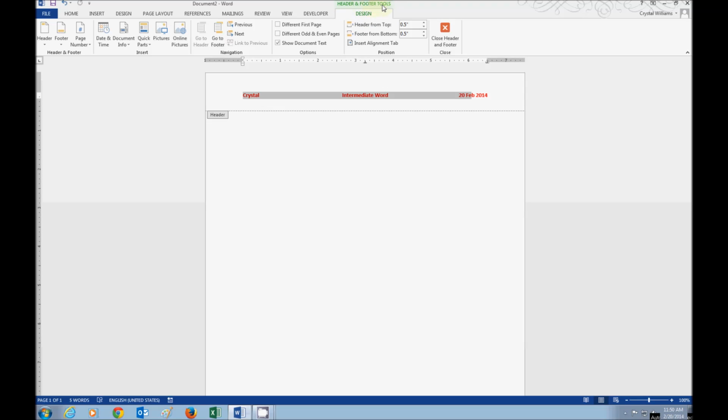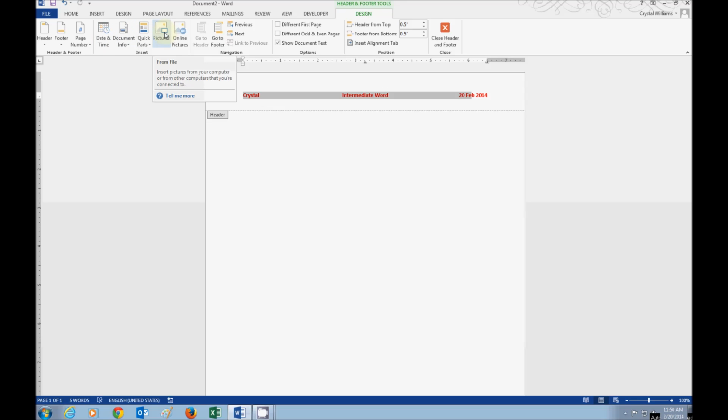Under the Header and Footer Tools Design ribbon, you can change the header style over here on the far left side. You can add date and time. What this will do is also update the date and time as you update your document.